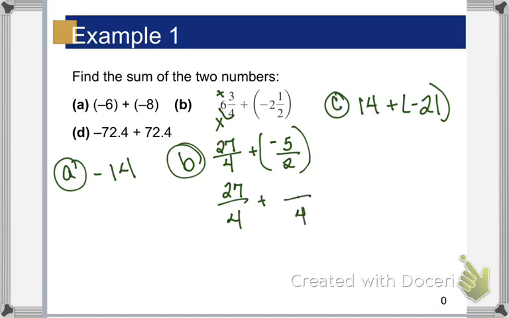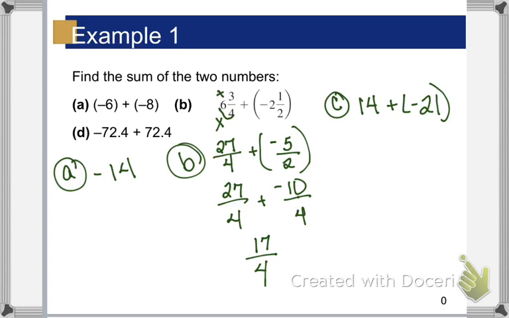Okay? How many times does 2 go into 4? 2 times. So I've multiplied my denominator by 2. So then I multiply my numerator by 2 also. What's 27 and negative 10? 17 over 4. Sorry. Why is my 17 positive and not negative? Yes, because 27 has the larger absolute value. That's okay. Don't pay attention to me. You're fine.